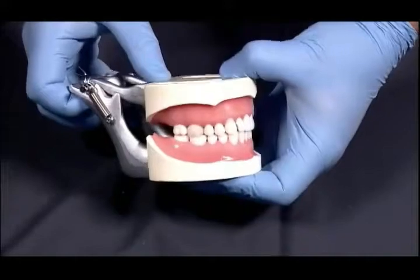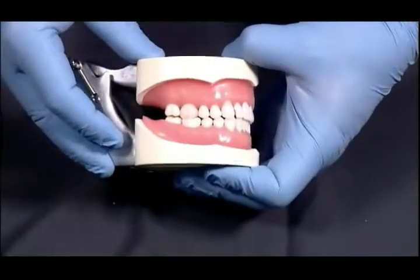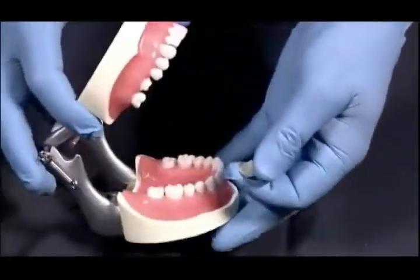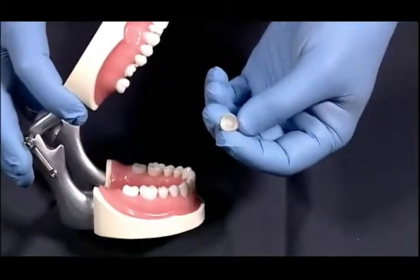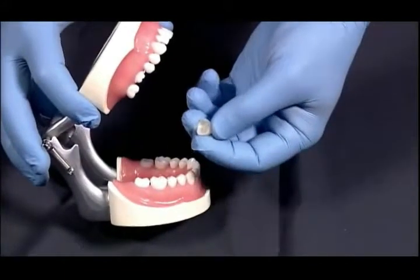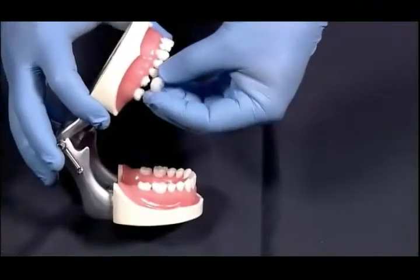So there we are on the patient. You'll test it in, check your interproximal contacts, make sure that they're fine. From here, your assistant can call you. You can come back into the room and you will bond this to the tooth or cement it to the tooth using any of the good new dual cured resin cements that are on the market. That's it. That's a crown in a single appointment.